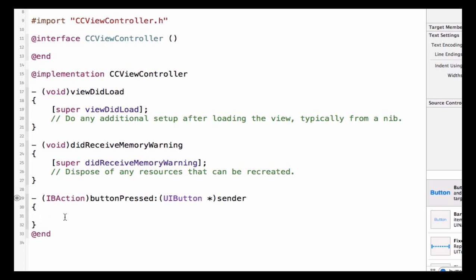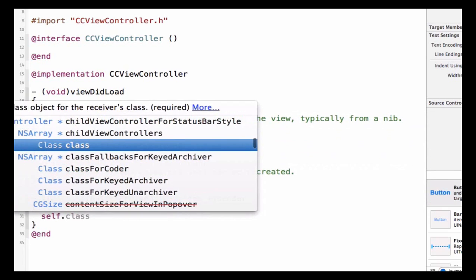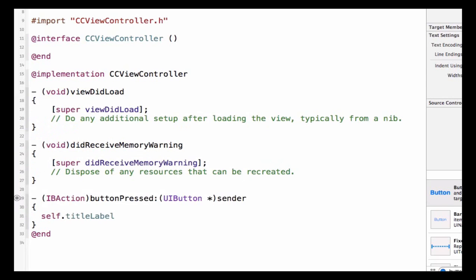And what this code is going to do is change our label's text property. Now, again, we're going to have to talk about properties later on, but for now we can figure out how to at least make them work. So we're going to use the self keyword, and what this is going to allow us to do is access that attribute we set up in our header file. So we're going to be able to say titleLabel, and labels happen to have a property called text, and we can actually chain our properties together. And properties are just attributes, so our label has a property text, and we set this equal to the correct type, or a type that it understands. Specifically, we're going to use an NSString, which is the ability to join characters together, and we can display that as text here.